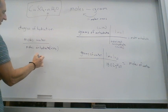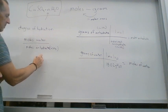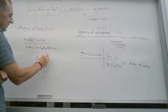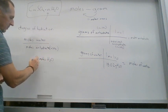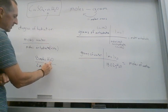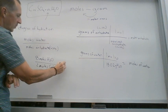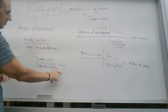And let's say, for example, that we had 8 moles of water and we had 2 moles of copper sulfate. That ratio would be 4. Our degree of hydration would be 4.